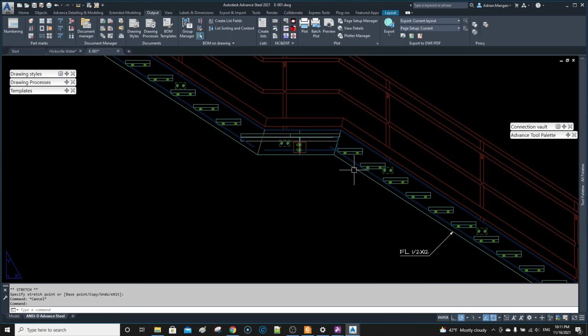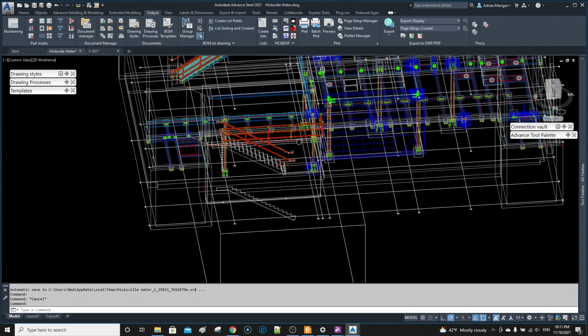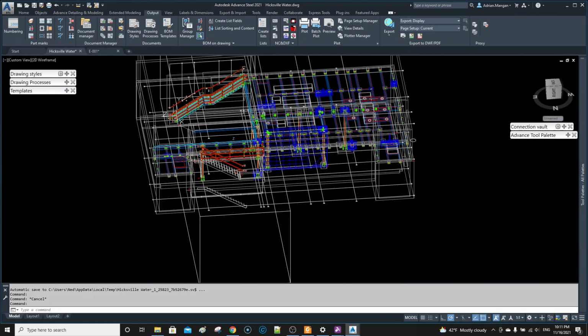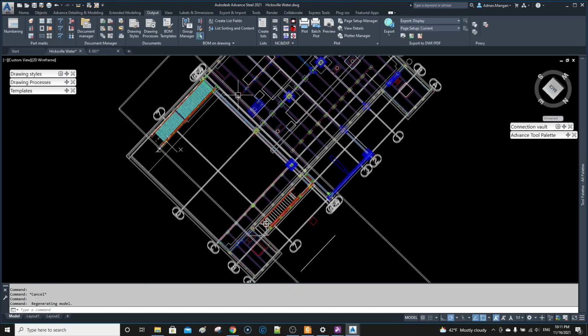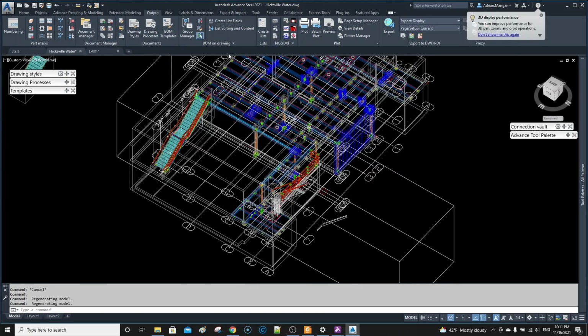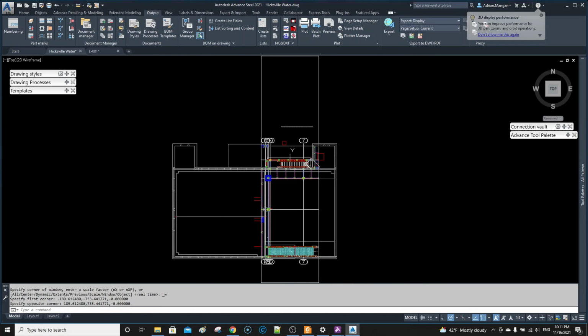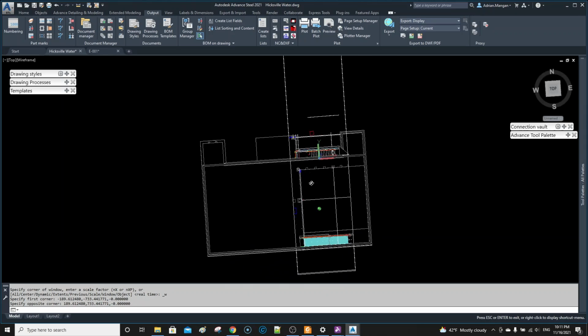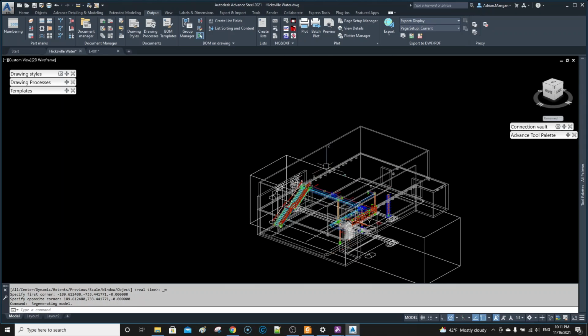So these are actually aluminum stringers. If I go back, I created these in the macro. Let me isolate the stairs because I have everything turned on here. So let's try and isolate the stairs a little better. So we have two stairs there.